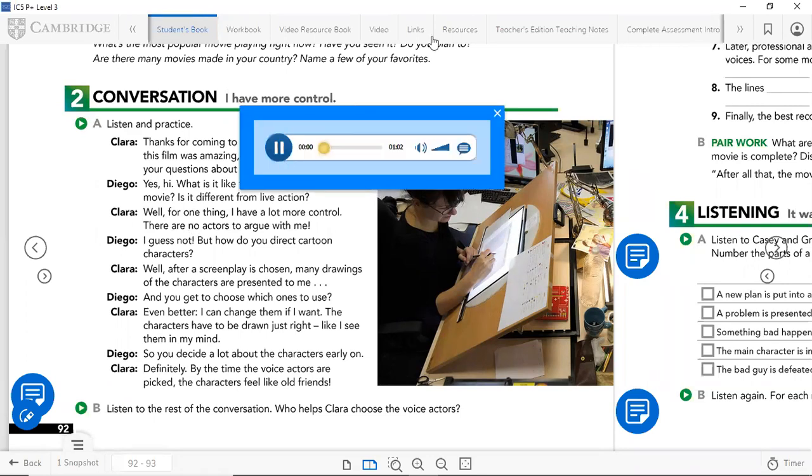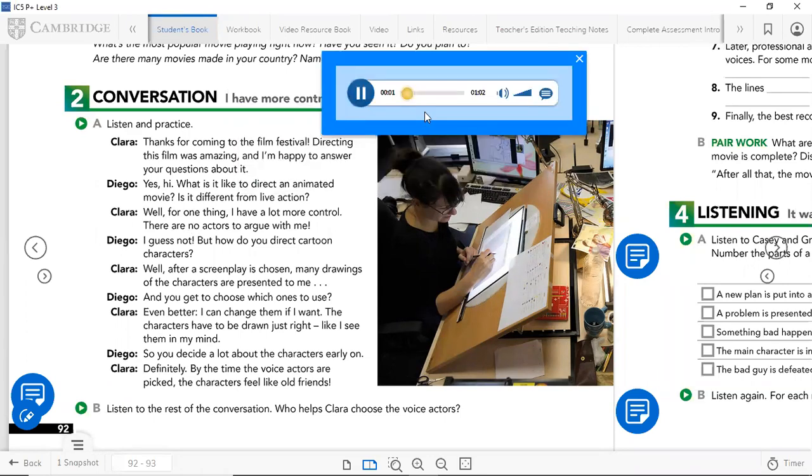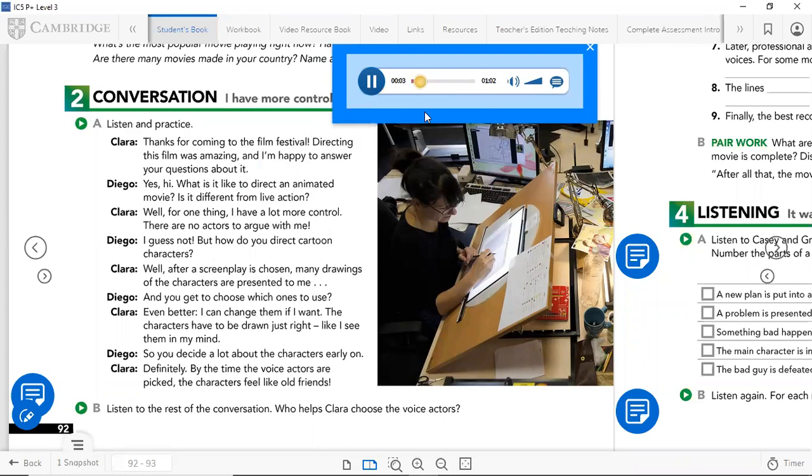Page 92. Exercise 2. Part B. Listen to the rest of the conversation. Who helps Clara choose the voice actors? I see there's another question. You, in the red shirt, please. Yes, I'm curious. Do you, as the director, get to choose the actors for the voices? I do, but for big-budget animated movies, I often get help from a casting director.